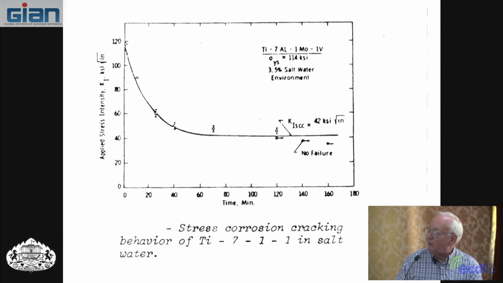The environment here was seawater. Seawater is of interest to the Navy, but also for other things. I guess they were thinking airplanes flying over the ocean would be exposed to seawater. A lot of big power plants that we have are near water that is used for cooling, and it could get seawater in it. So seawater was of big interest. They usually make up seawater that is not real seawater, with 3.5% salt.